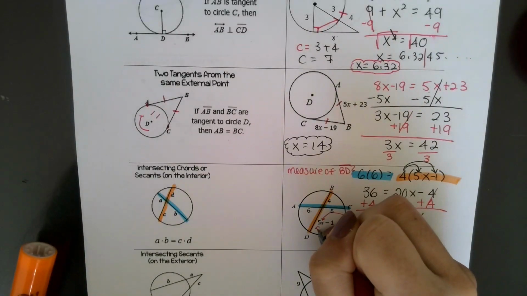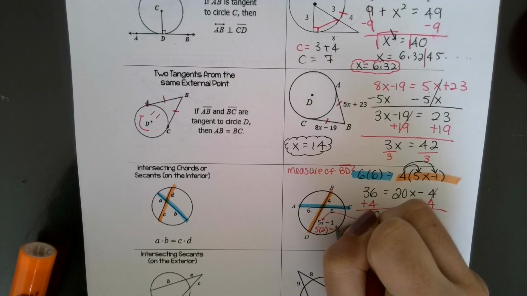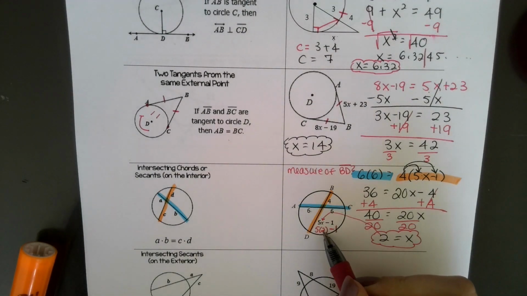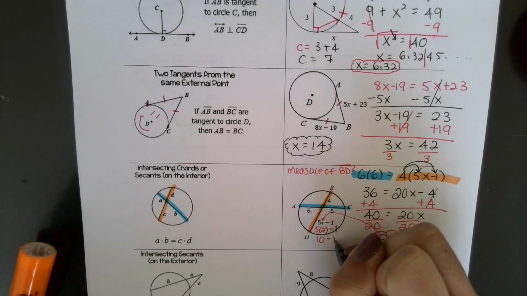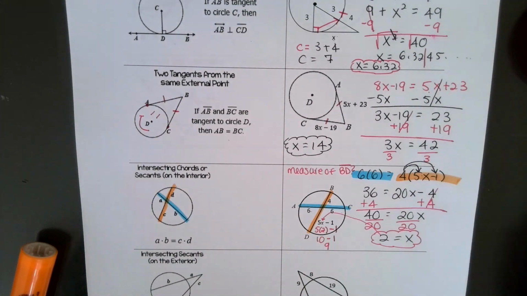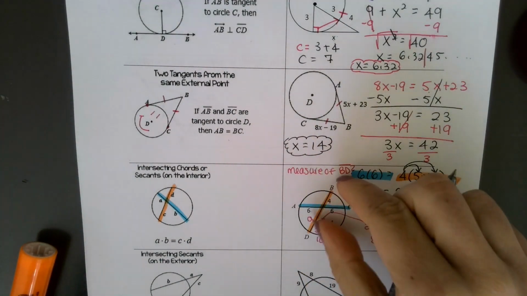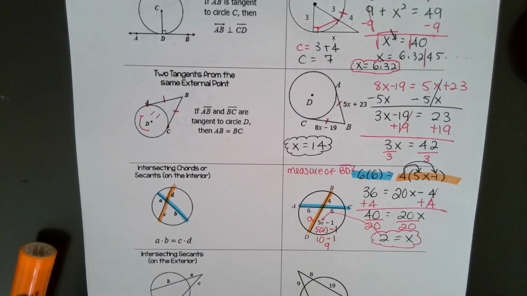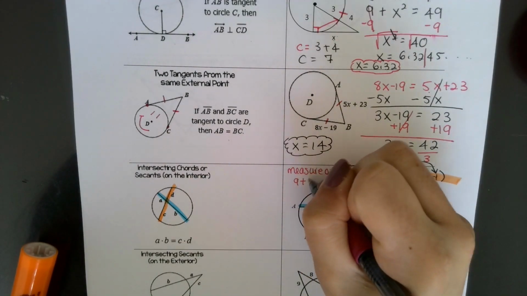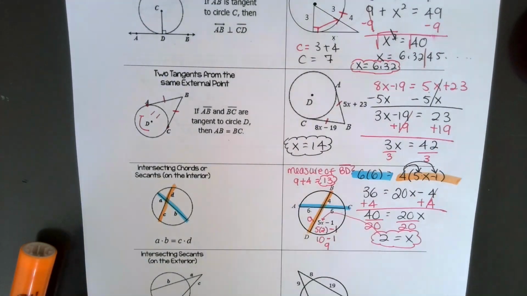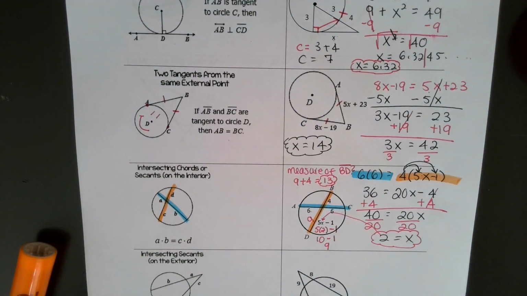So I'll have 5 times 2 minus 1. So think of order of operations. We're going to multiply first. So I have 10 minus 1, and that gives me 9. So that means this is 9, and that's 4. So the whole segment is going to be 9 plus 4, and that will give you 13. If you get questions like that, just make sure you look back on what they're asking. You might solve for x, doesn't mean that is your final answer.